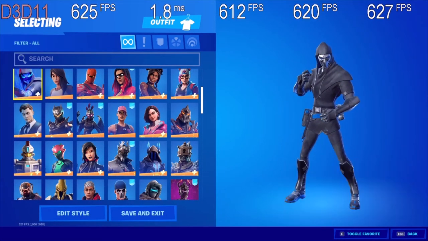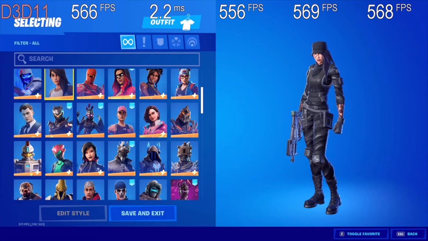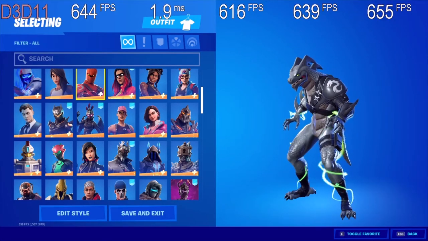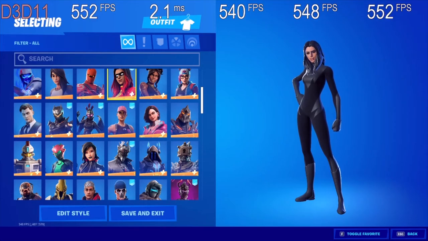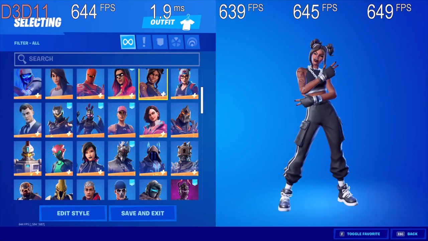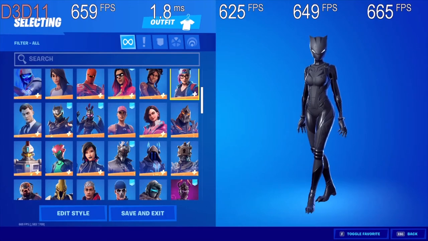Reset Fusion. Low 600s, not too bad. Maya, reset. Mid 500s, not great. Hybrid resets, probably quite animated. Oh, it's animated, but low 600s again, not bad. Right, the new superhero skin. 500s. Oh, that's really disappointing. Really disappointing, you can't really use that in comp. Lux, reset, pretty good, 650s. Lynx settles out about the same, 650s.